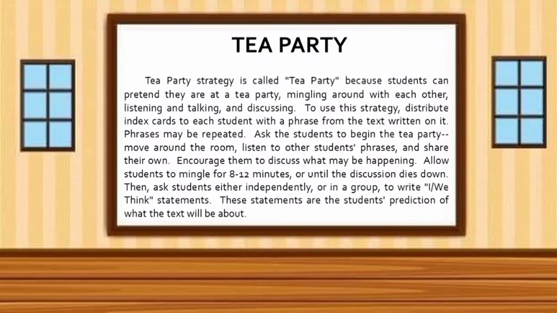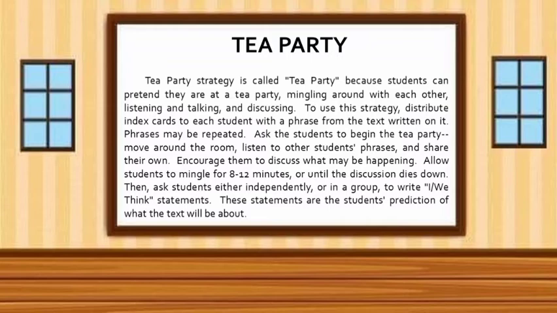Next is tea party. Tea party strategy is called tea party because students can pretend they are at a tea party, mingling around with each other, listening and talking, and discussing. To use this strategy, distribute index cards to each student with a phrase from the text written on it. Phrases may be repeated. Ask the students to begin the tea party. Move around the room. Listen to other students' phrases and share their own.